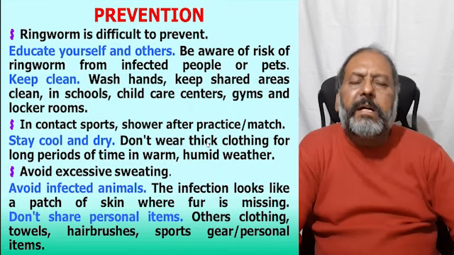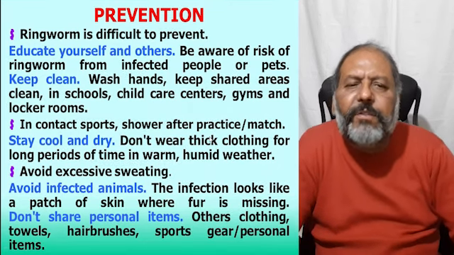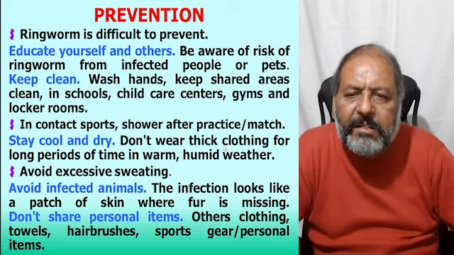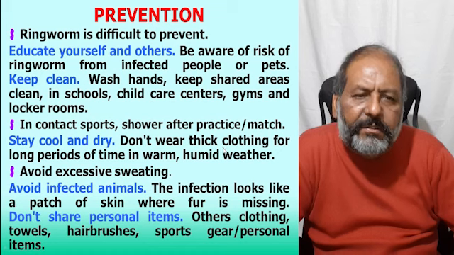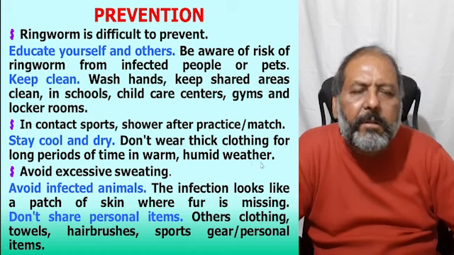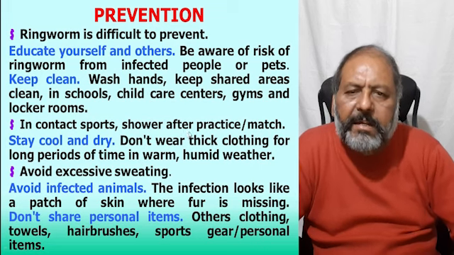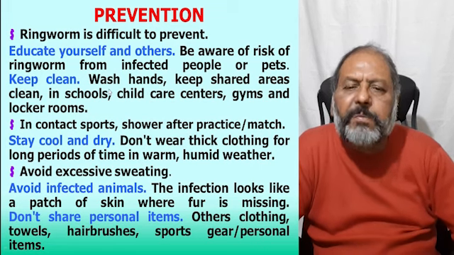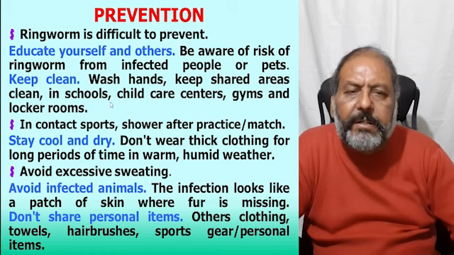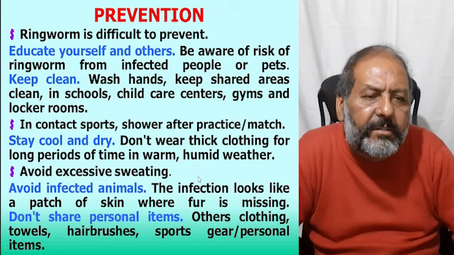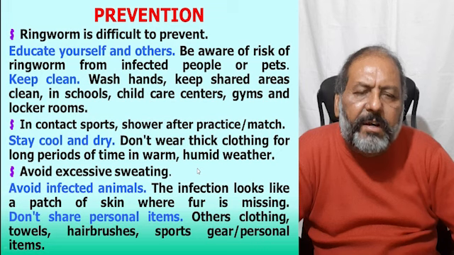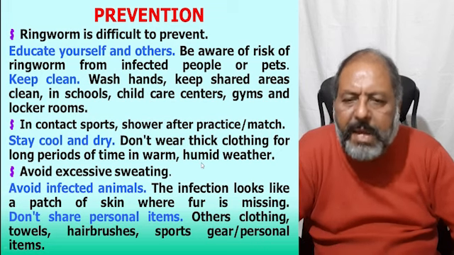Now, the prevention of the disease. Ringworm is difficult to prevent, so one should do the measures which are: educate yourself and others, be aware of the risk of the ringworm from infected people or the pets. Second point is, keep clean, wash hands, keep shared areas clean in schools, child care centers, gyms and the locker rooms. In contact sports, shower after the practice and after every match.